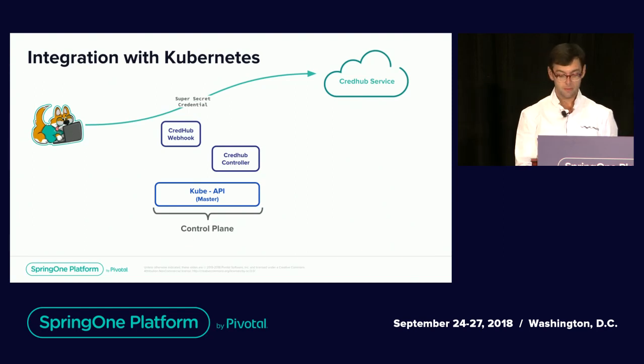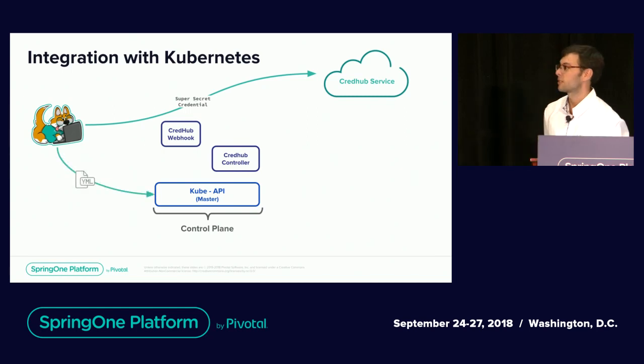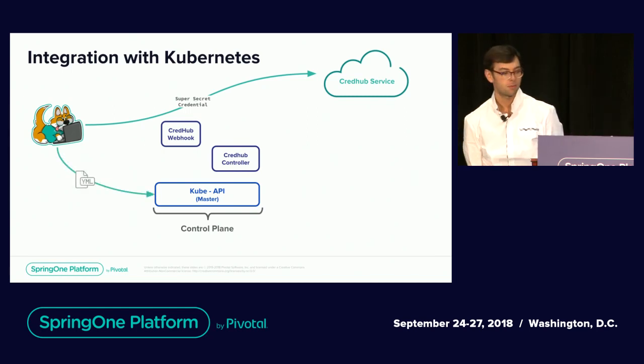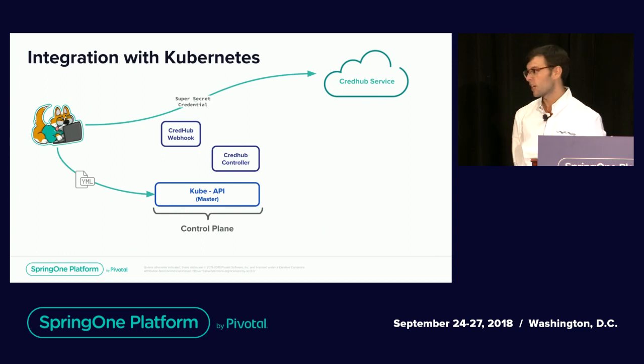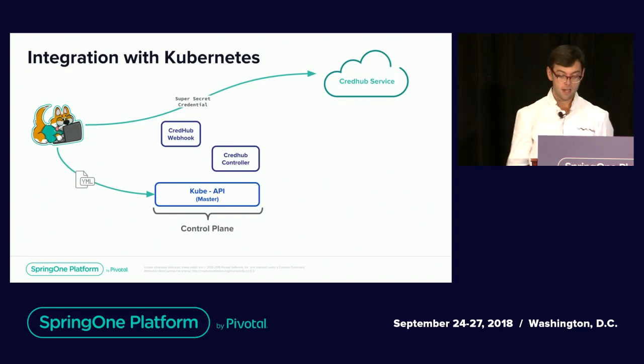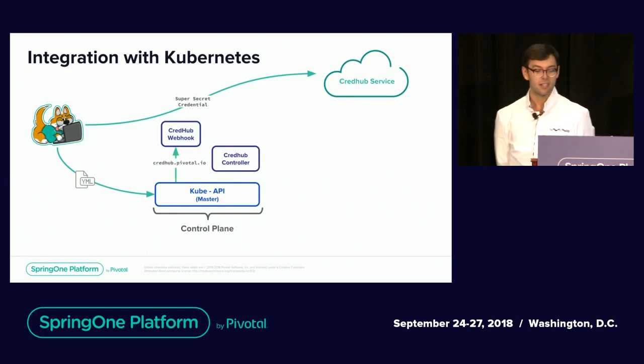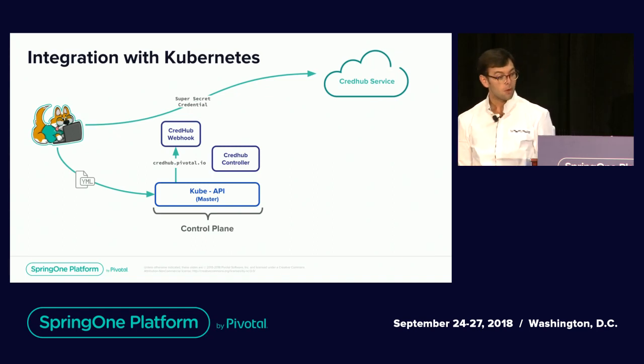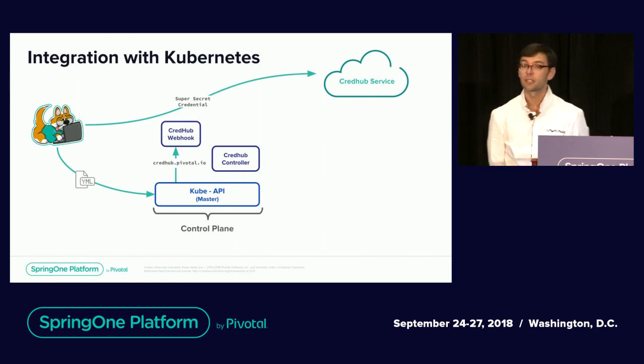And then what I'm going to do is a deployment to Kubernetes. So I do my normal YAML deployment. We all love YAML if we're working with Kubernetes, so we do our YAML deployment, and we send that off to Kubernetes using kubectl. Now, what's really important is that on our deployment YAML, we have an annotation called credhub.pivotal.io. And what we notice with our webhook is that, hey, there's this annotation on the deployment. That means they want to pull credentials in from CredHub.